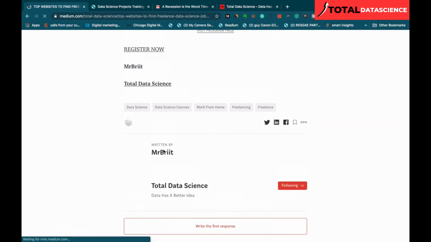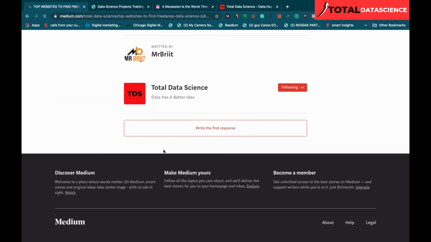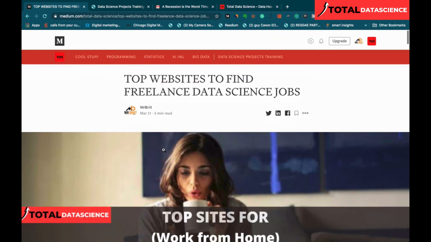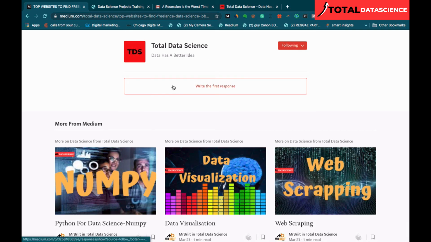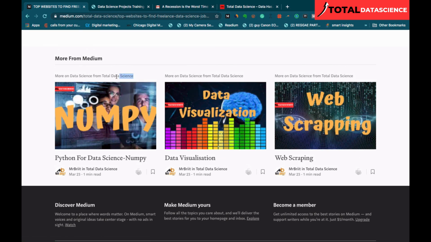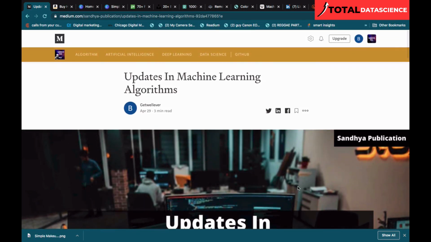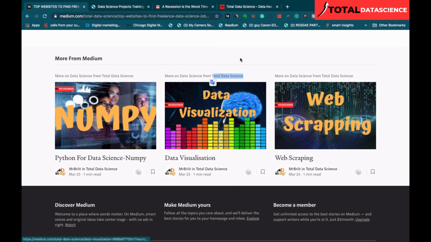Now if I scroll all the way down here, it's still loading. You will see very soon. Now you can see down here that there are some other suggested articles, and these articles are coming from TDS, Total Data Science straight away, not from any other suggested one, because we only have one article here, so they don't have any other article to suggest to us. All right. So if you keep on writing, you begin to also have people to read your other articles.